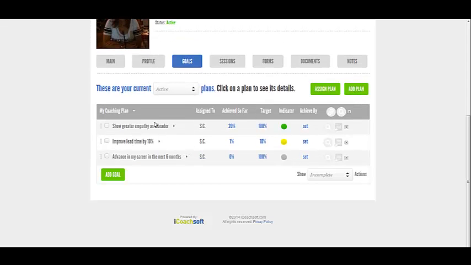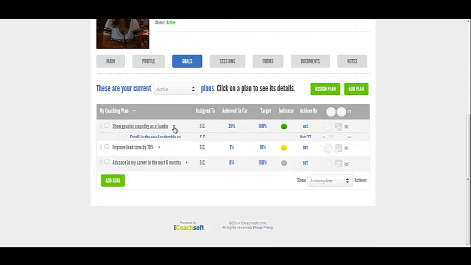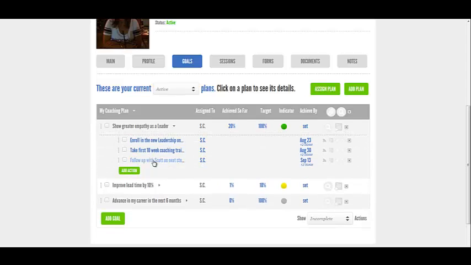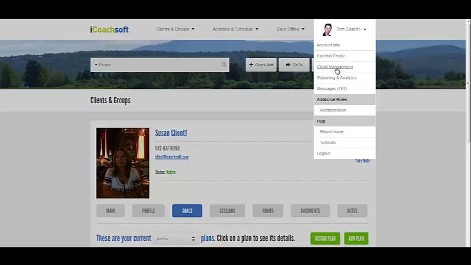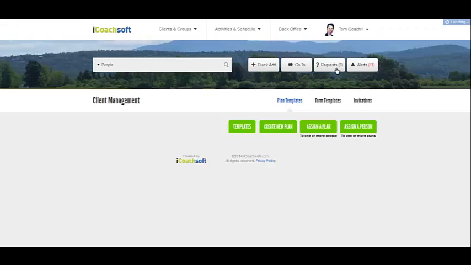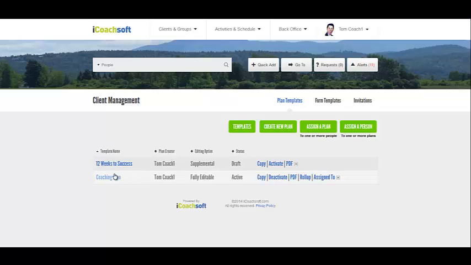Those would be 3 goals that she has, and you add new goals by clicking here. Once a goal is created, she can add the actions that she's going to take in order to meet those goals. She can assign them to herself, and when she's going to do them by, she can provide an indicator as to whether she's on track or not, as well as marking how she's doing against that. That's how a plan works: every client has a default coaching plan, which is a blank plan to which they can add goals.